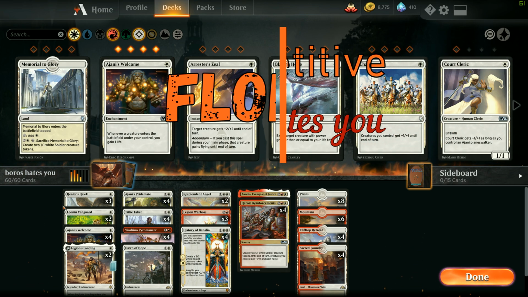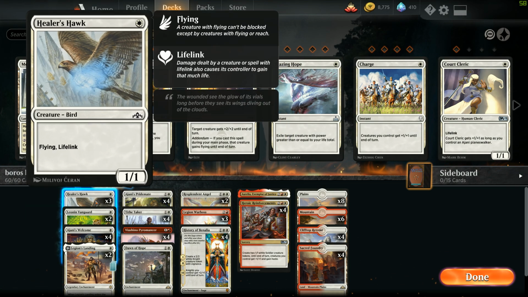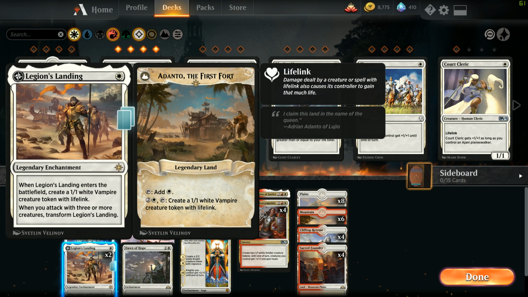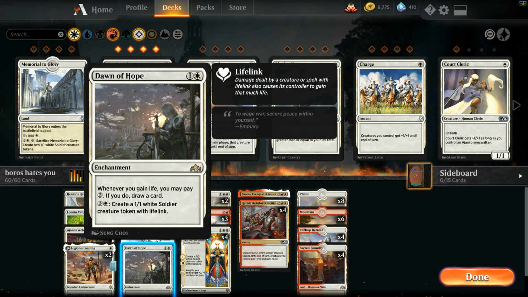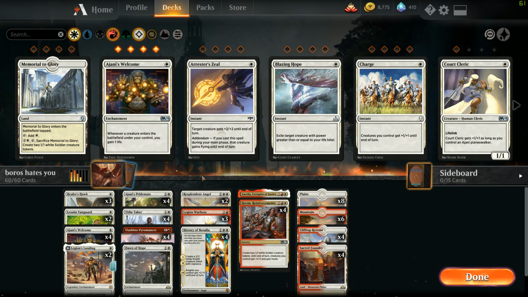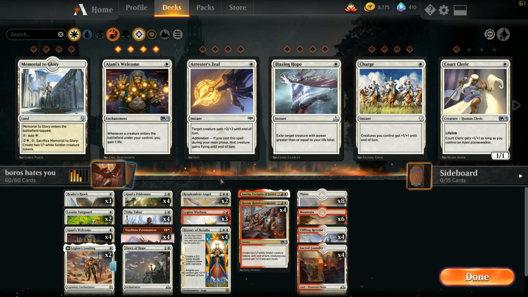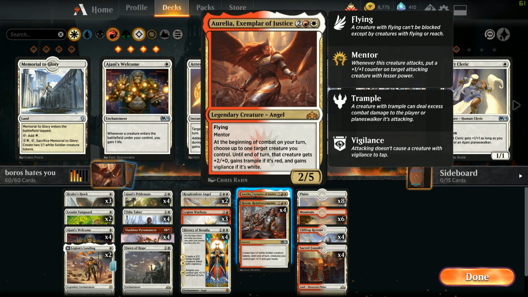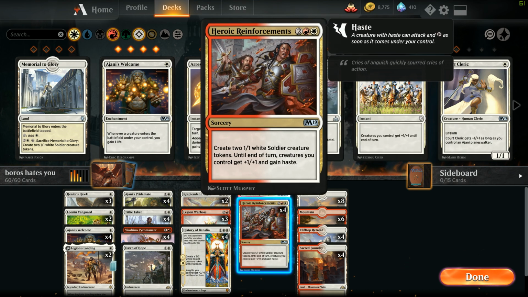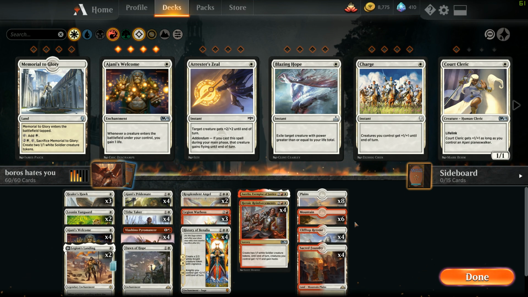So we run the healing package of Healer's Hawks, Leonin Vanguard, Johnny's Welcomes, Legion's Landing, then we run a Johnny's Pridemates, and a Dawn of Hope. Then we run the aggro package of Viashino Pyromancers, Legion Warboss, History of Benalia, 1 Aurelia, Exemplar of Justice, and 4 Heroic Enforcement. So it's kind of a hybrid between two decks.